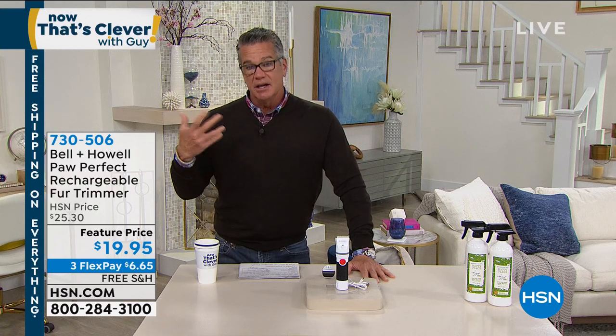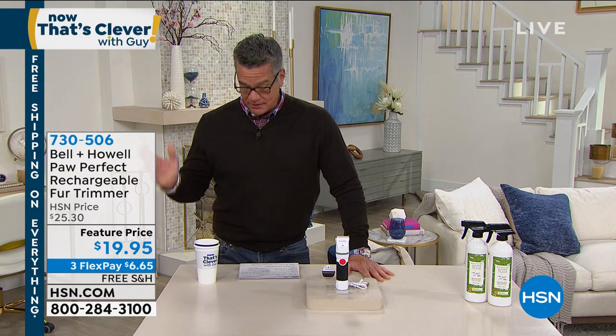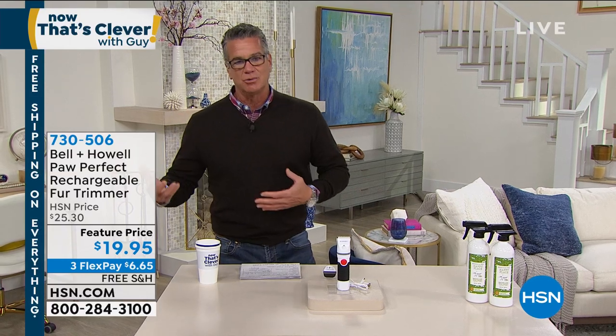So many, many years ago, I had a dog, a golden retriever named Lucy. One day, Lucy used to get these knots in her fur, especially up underneath her stomach. So I decided I'm going to take these little tiny shears, take her outside on our patio, and try to get rid of some of these knots because they were driving her crazy. Some of the knots were really close to the skin. Let's just fast forward to the vet's office where I had to bring Lucy, and she needed two stitches.